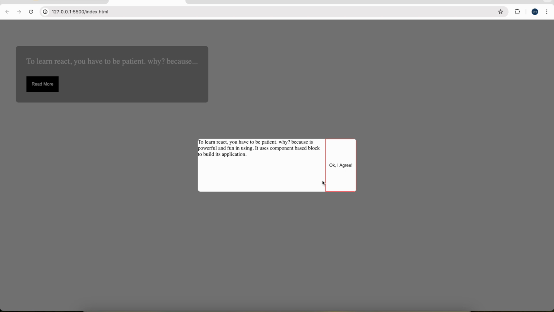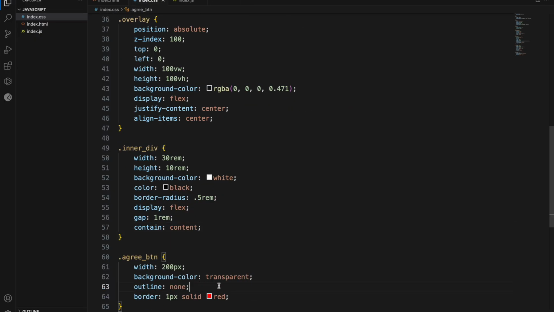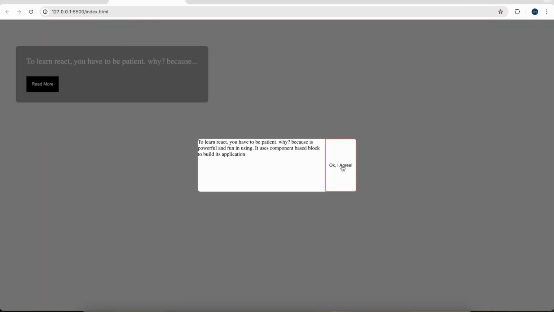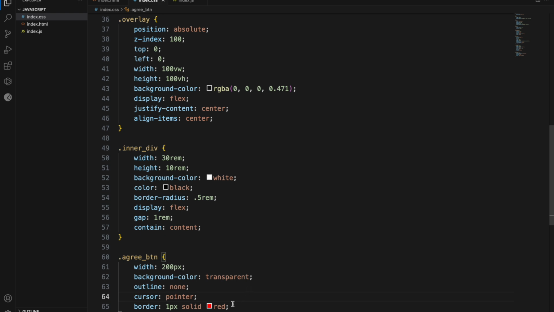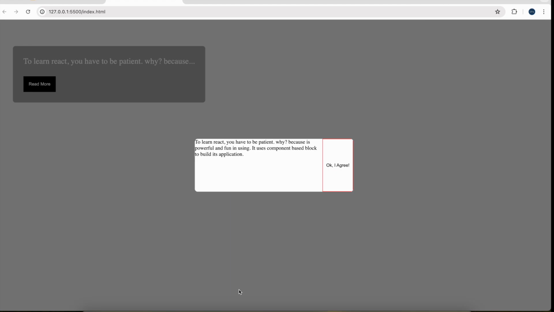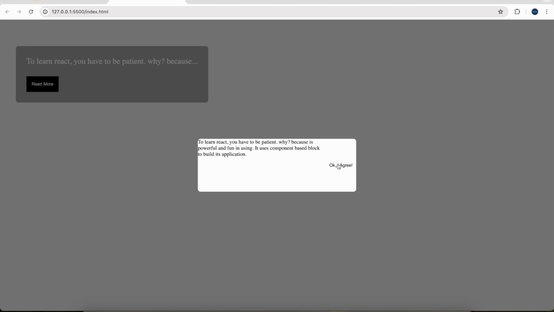Then the button, let's change the cursor behavior as well to pointer. Good. So instead of arrow, we have pointer now to close the modal when we are done. Okay, now let's remove this, set it to none. Good.